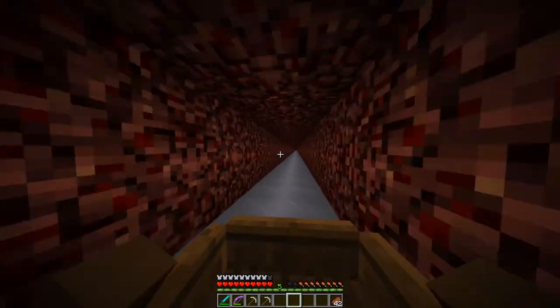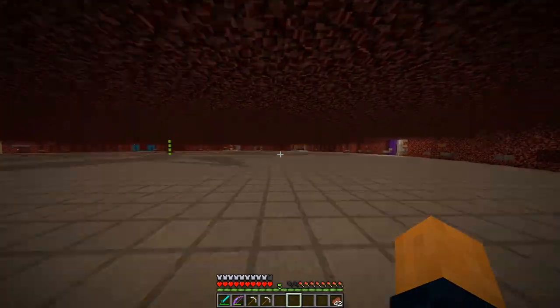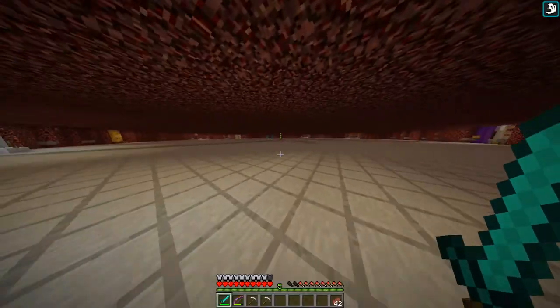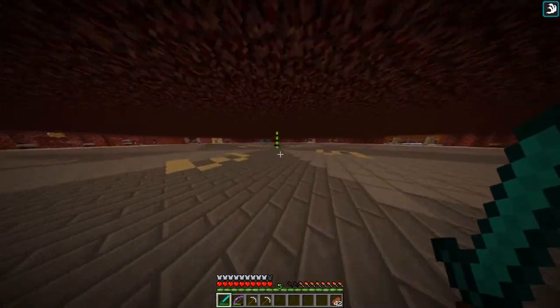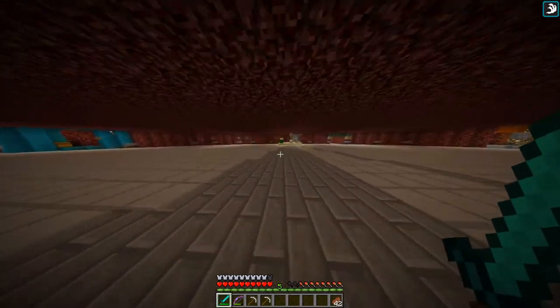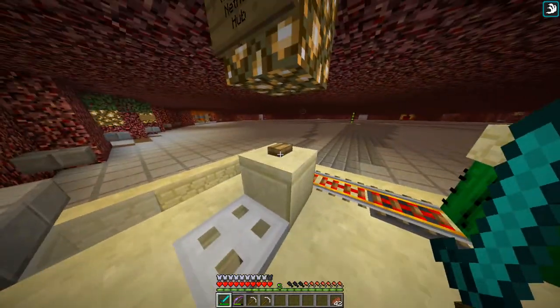Possibly the farm. Farm area. There's a wood farm which has acacia wood, because that is what I need. Wow, that was a scary noise. The reason I need it is because I want to make it look a little bit like the new towers in the base. I want to have the tunnel look a little bit like that.